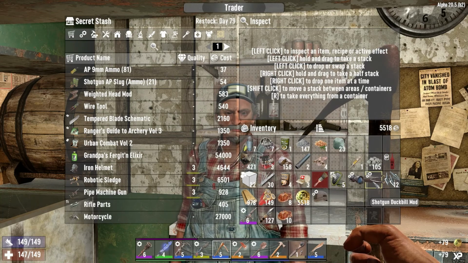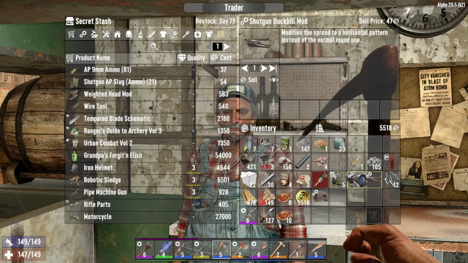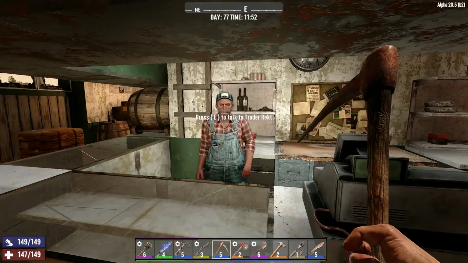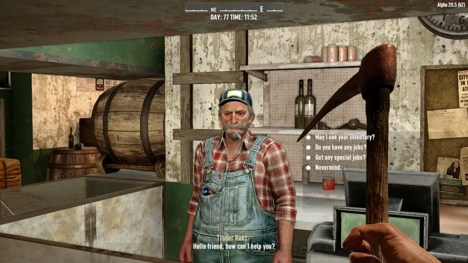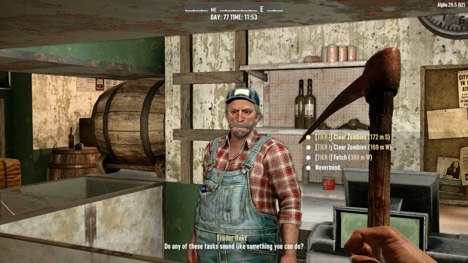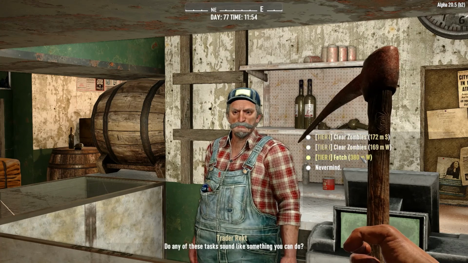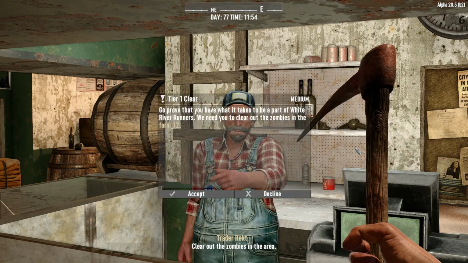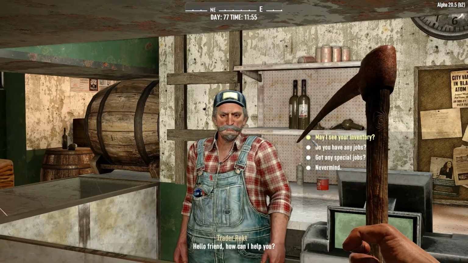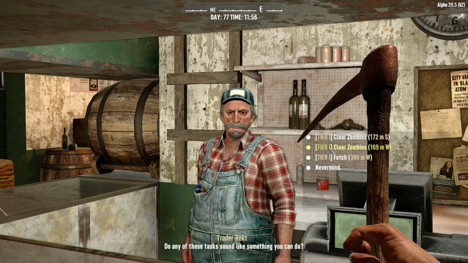Shotgun duckbill mod. I'm gonna hold on to that actually. I'll put that with the other stuff. Red dye. No, a sale is a sale. Oh, hold on. Even if it's to a scumbag like you. Dude, shut up. Okay, tier 2, clear zombies. Wait, that's important. Did I say tier 1? No. Decline. Thought you might be yellow. Dude, shut up. Any jobs?